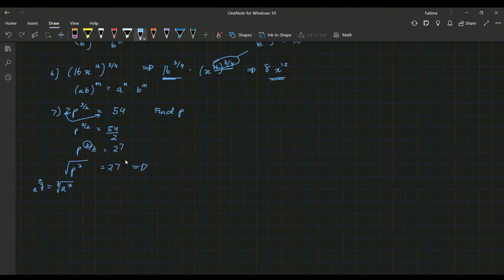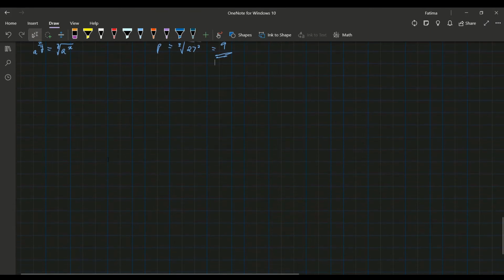That means if I take my square root to the right hand side, or if I square both sides, I'd be getting p cubed is equal to 27 squared. So p would then equal the cube root of 27 squared. So when you type that on the calculator, that's 9. So p over here is equal to 9.